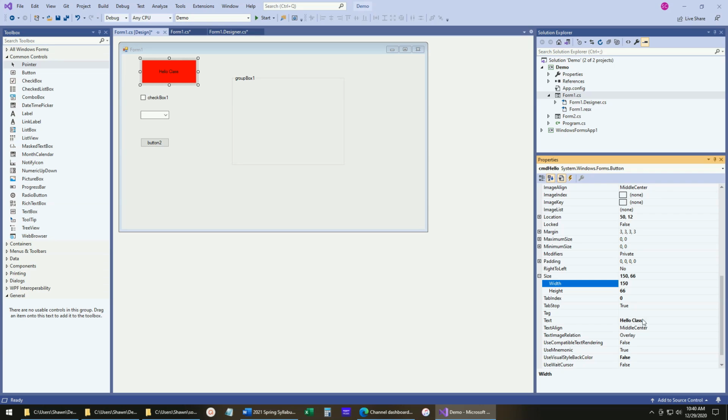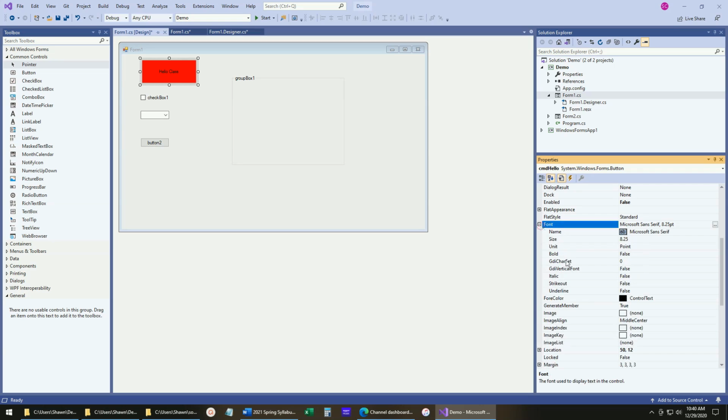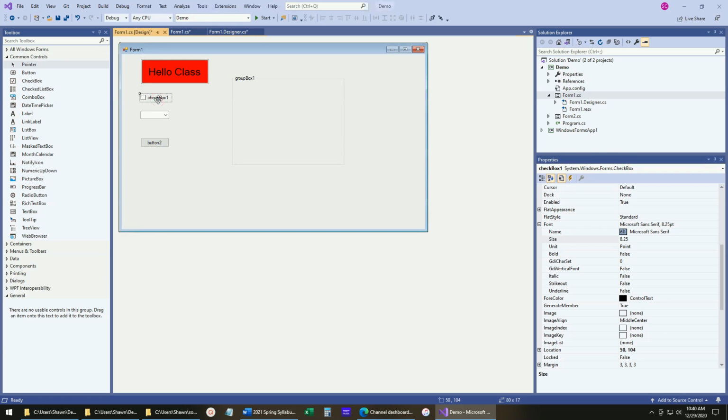So text, here's how you actually change the text that we have already done there. Text align, various things. A font is probably a key one that we want to change, so maybe we want to make this a little bit more readable. We made it a little bit too big, so we'll just make it a little bit smaller. So there we go. So each of these are going to have different properties, and as the course goes on, there's going to be lectures that go into specific properties for a checkbox, for buttons, for labels, things like that. So for now, let's just do something simple.